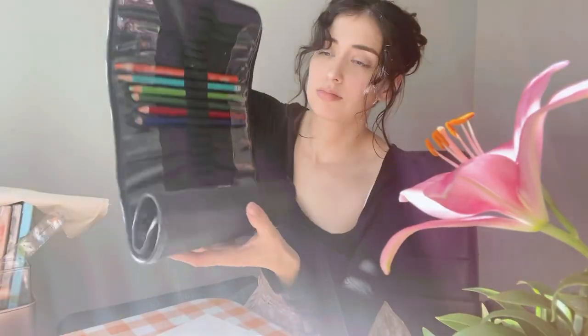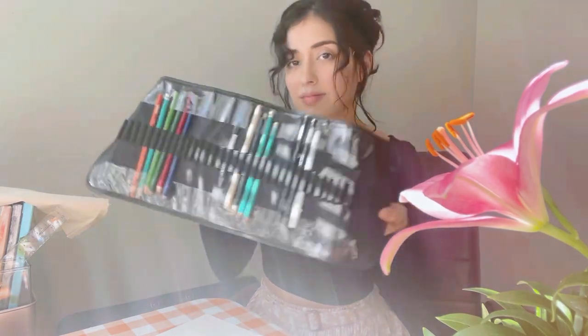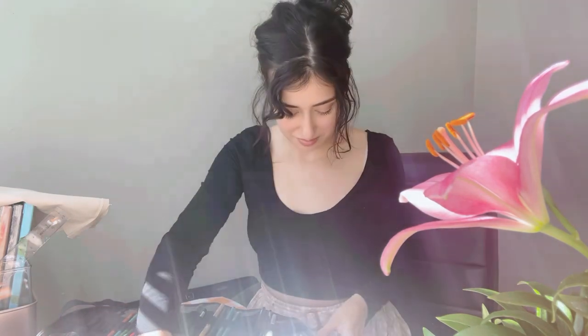Before I went on an art haul spree, I evaluated the colors that I had, and I didn't have any colors that I wanted, so I just went ahead and made a mental list in my head. And I'm gonna take these colors out, and I just use a regular mechanical pencil.